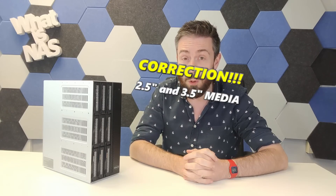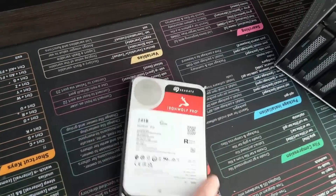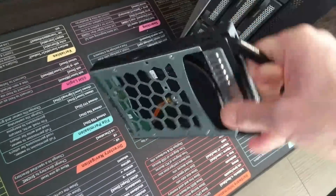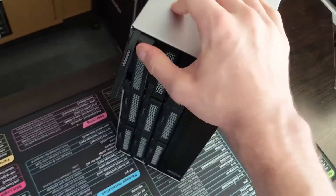TerraMaster have been around the block a fair while — not quite as long as Synology or QNAP, but they've done their time. I'll say right now this unit is riddled in good ports. At the front we've got nine individual SATA hard drive bays that support 2.5-inch media. I've already put some drives inside — click-and-load trays, a whole ton of ventilation. But when I talk about the ports, we've got a plethora of USB, all of which are 10Gb USB ports.